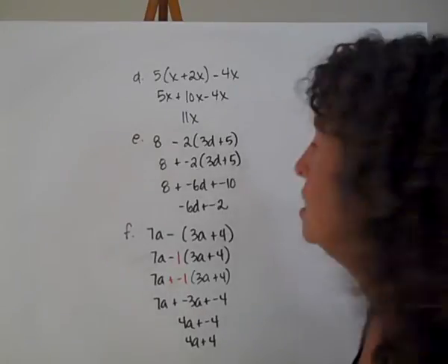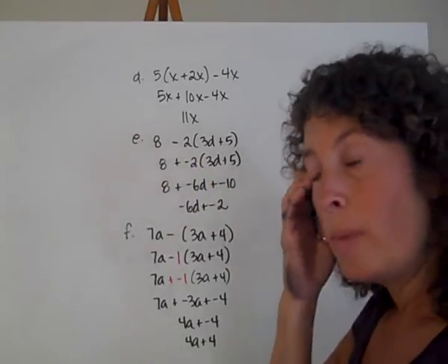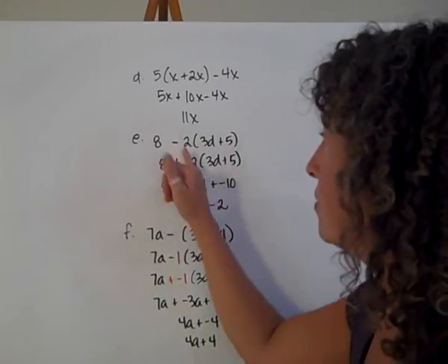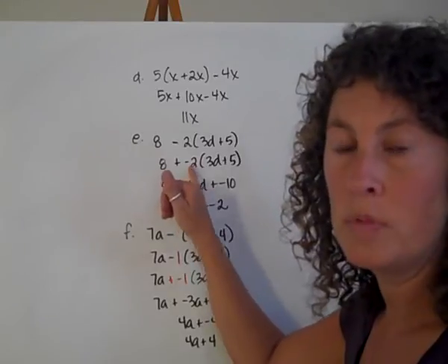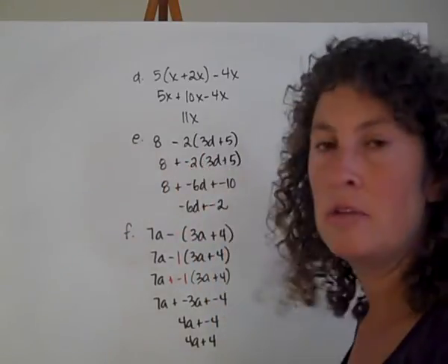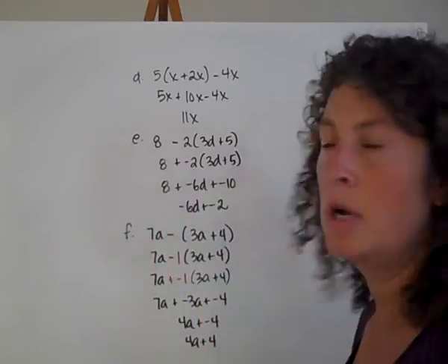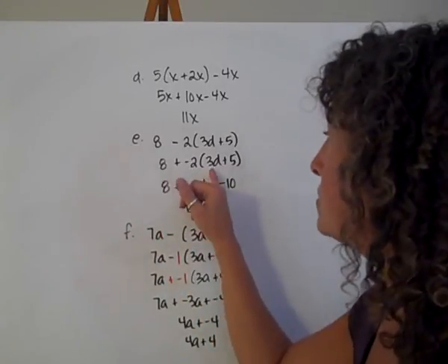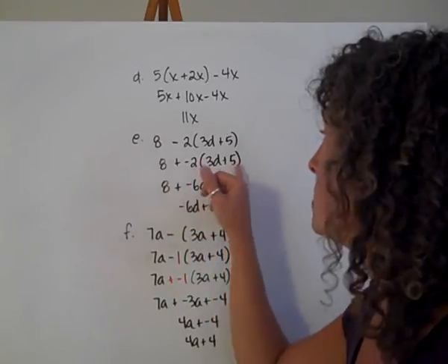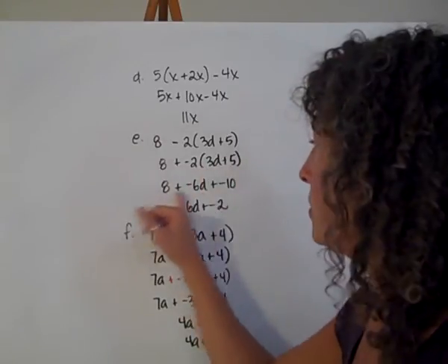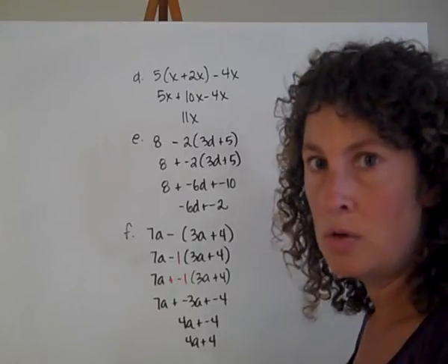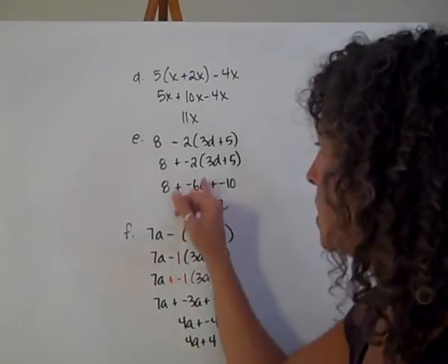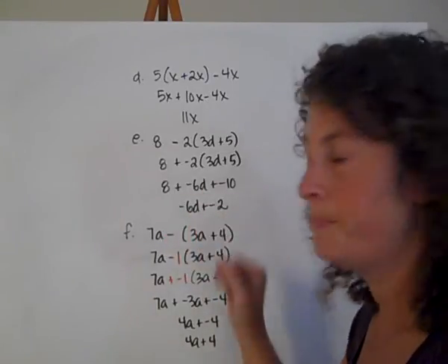Don't resist the urge. It's also a minus, so I'm going to highly suggest that you change that to adding the opposite first to remind yourself that that negative sign goes with the 2. So when we distribute that 2, it has to be a negative 2 that we distribute. This 8 is just going to come along for the ride for a little bit until we have something to do with it. So negative 2 times 3d is negative 6d. Negative 2 times 5 is negative 10. No parentheses left. I've just got addition, so I can put together terms that belong together. The 8 and the negative 10 are alike, so I can put those together. So I end up with negative 6d plus negative 2.